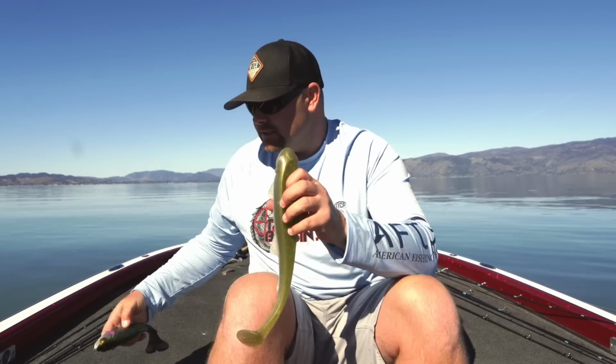The first thing you need to ask yourself is, what kind of fishery do you live on? It's starting to get hot out here in the sun. Do you fish on a lake where guys are throwing this on a regular basis? Or do you live on a lake where guys are primarily finesse fishing and you're going to be the first guy to present this type of bait? It totally depends on where you're fishing, but it matters, because I break these baits this time of the year, well, most times of the year, into 2 categories.